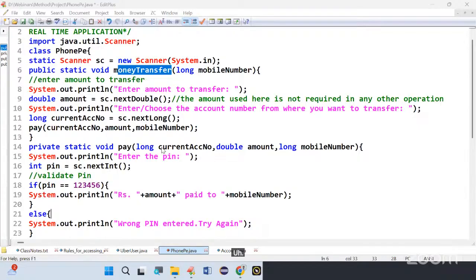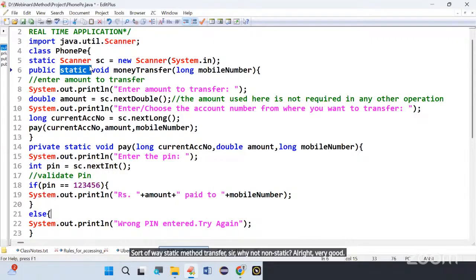Sir, why static method transfer? Sir, why not non-static? All right, very good. This is a nice question.